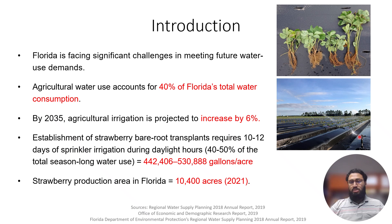We can see these sprinklers. This overhead sprinkler irrigation water is sprinkled on top of the plants to keep them cool until their roots get established. Once the roots are established, which usually takes 10 to 12 days, this overhead sprinkler irrigation is stopped and the drip irrigation, which is under the plastic mulch, is started.